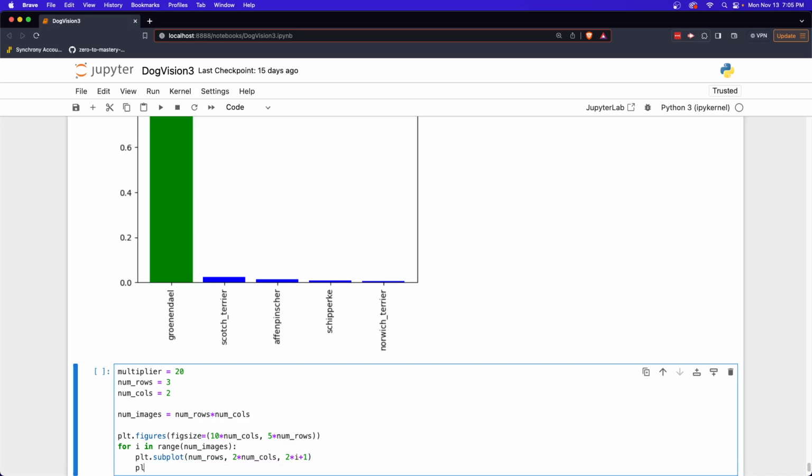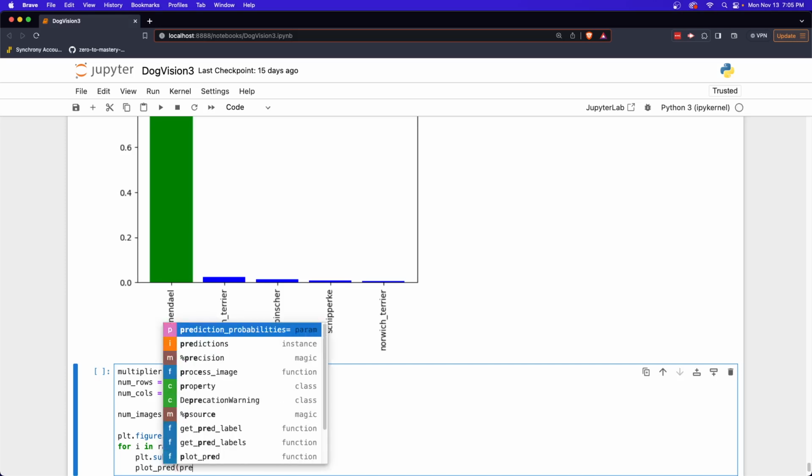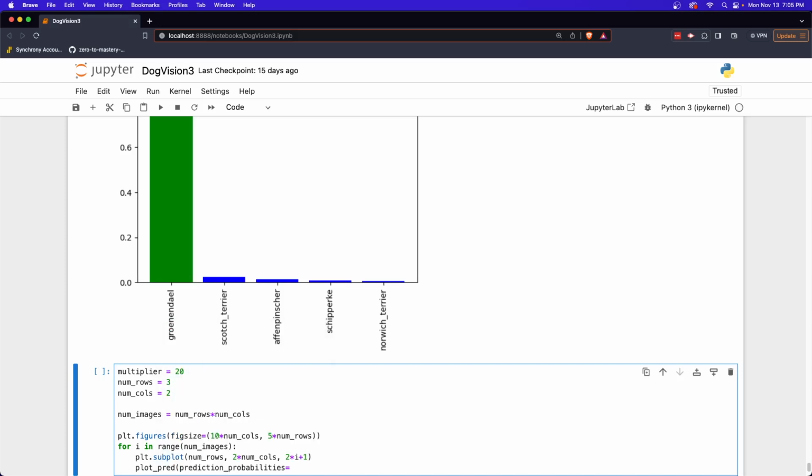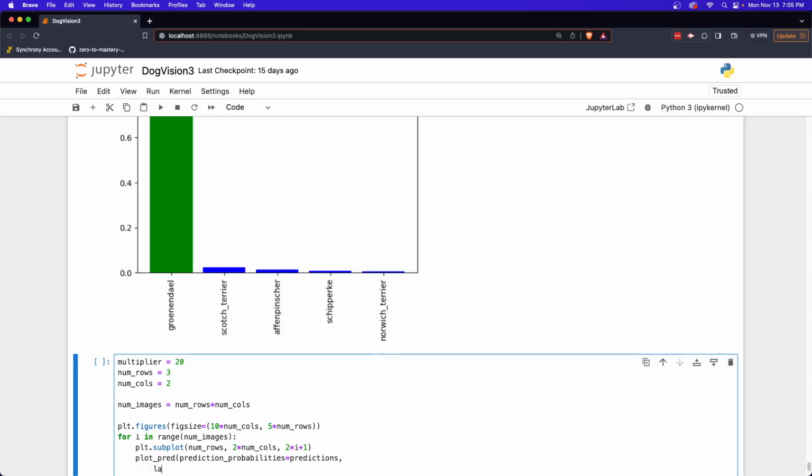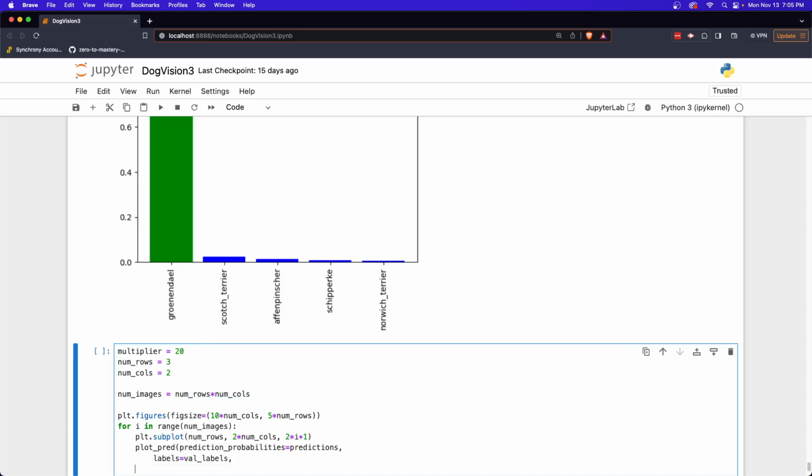Okay, and then we're going to do plot pred. Prediction probabilities is going to equal predictions. You can probably figure out most of this by now, right? Labels is going to equal val labels. Images is going to equal val images.